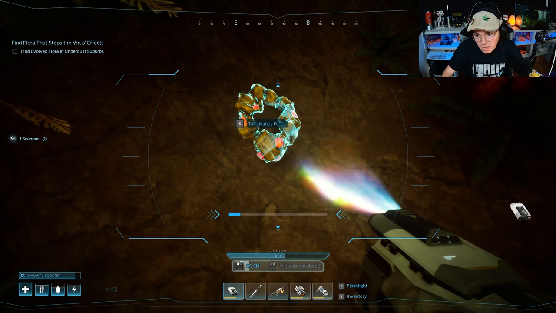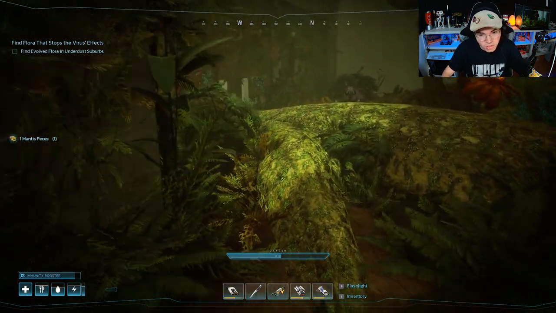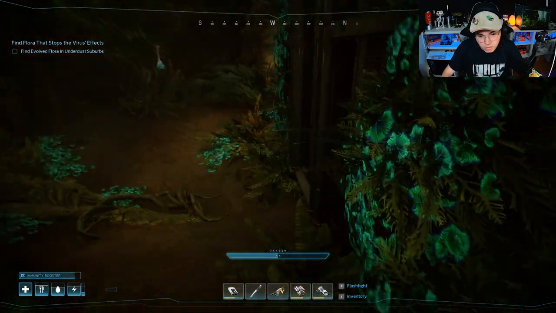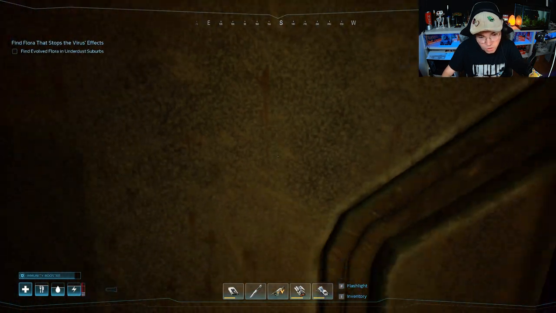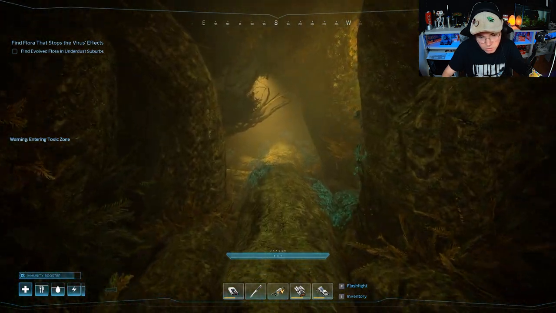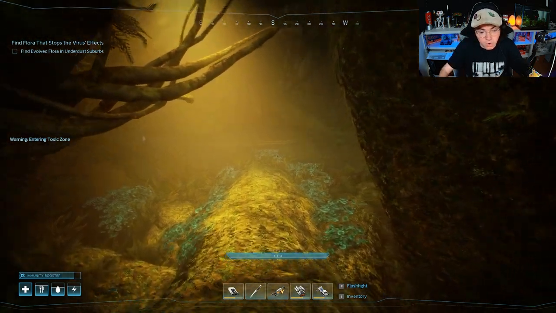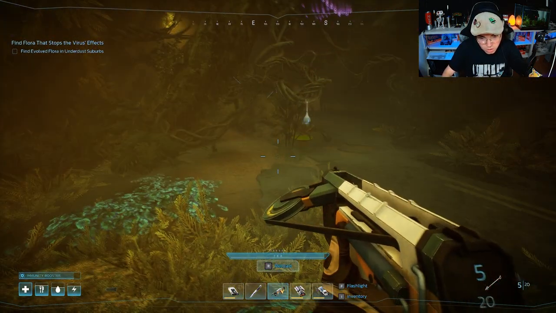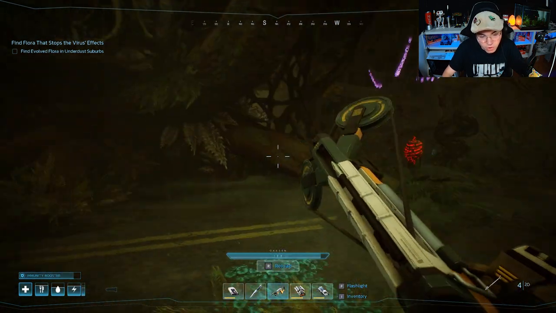Let's see, scan. I didn't read what that said, but oh my god, hi little guy. I'm gonna name him Chris. Chris the little guy. Warning, entering into toxic zone. This is definitely where I need to go. This definitely looks like exactly where I need to go. But I am being careful and looking around before I do anything.